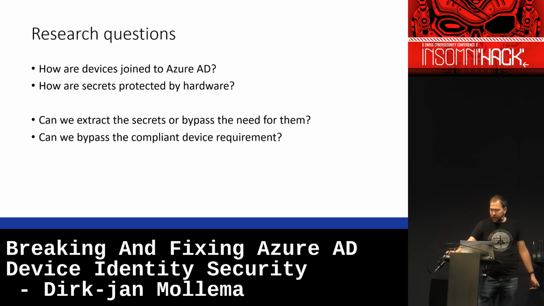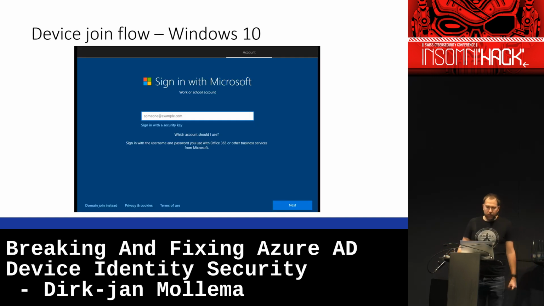So let's start by looking at the device join flow. Basically, if you have a device that was pre-registered using Autopilot, then you'll typically set it up when you install Windows. So it will ask you for your corporate credentials, and then it will attempt to join it to Azure AD. You can also do this after the device was already set up, but basically the flow is similar, just a different way to initiate it. So on this screen, you would sign in with your account. You would do multi-factor authentication to validate that it's really your account.